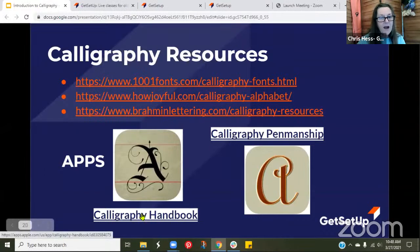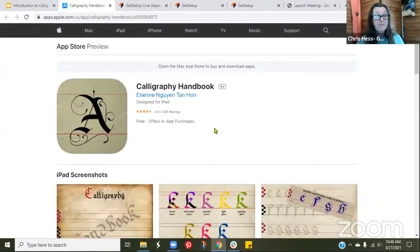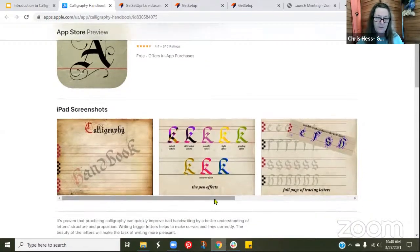And then these are apps I found. There are quite a few calligraphy apps if you're curious for your iPad. I picked out only two because they were rated high, they were free, and they looked like they gave you some background information for styles and practice. They do offer in-app purchases, so I don't know what they charge you for, but I'm thinking if it's free, they give you a little bit to play around with.